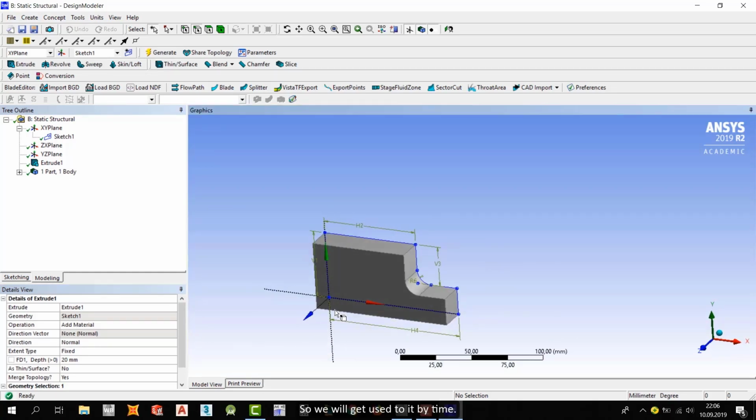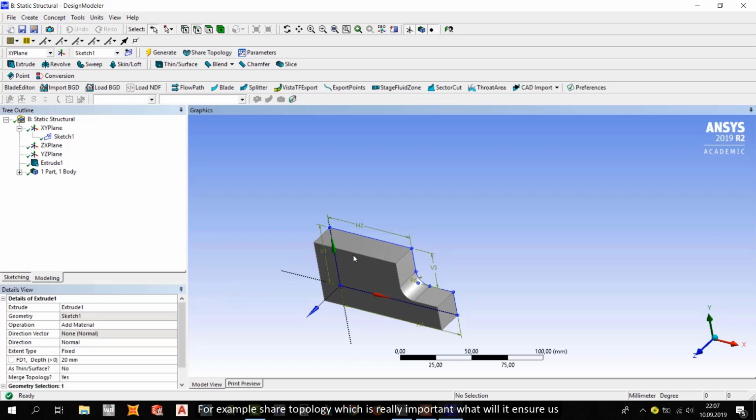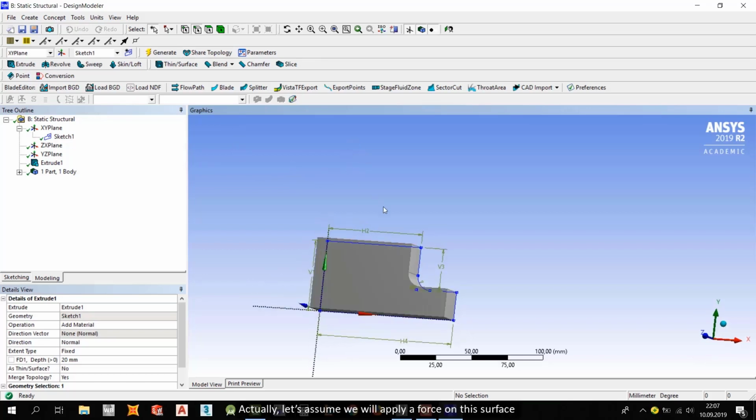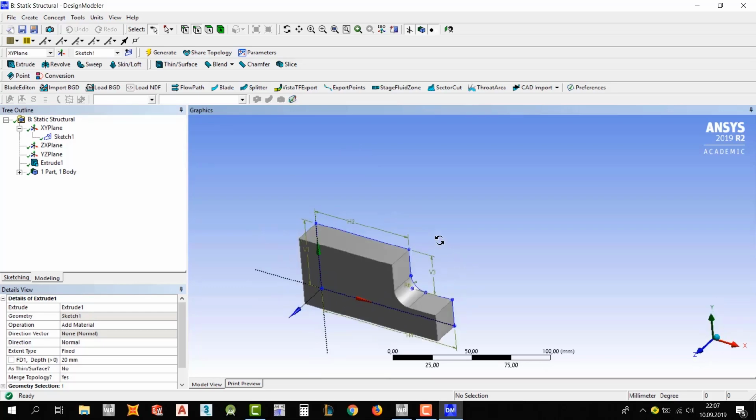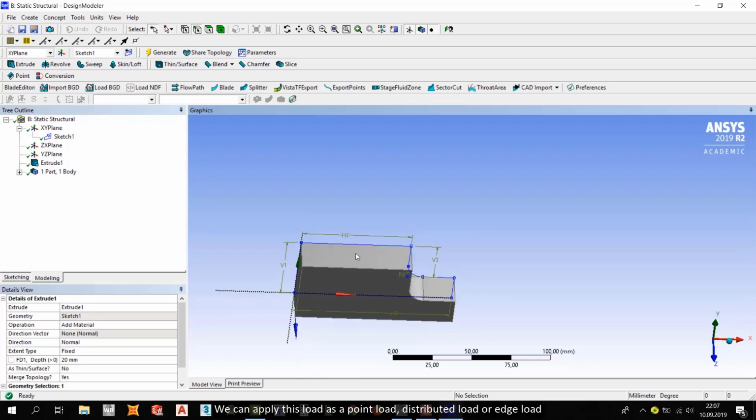So we will get used to it in time, and I will show you symmetry later and some options, but I want to show you these options with examples. For example, Share Topology, which is really important. What will it ensure for us? Actually, let's assume we will apply a force on this surface. We can apply this load as a point load, distributed load, or edge load.